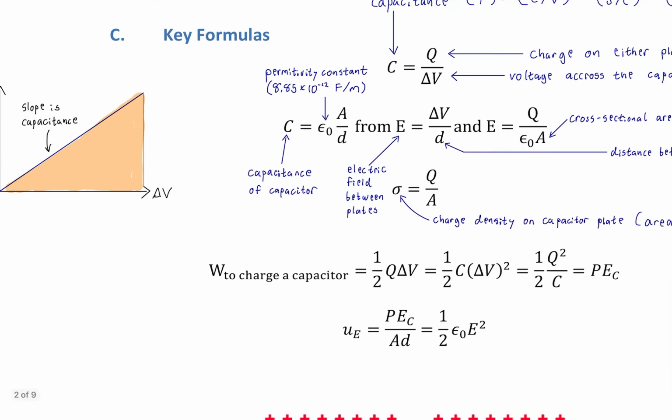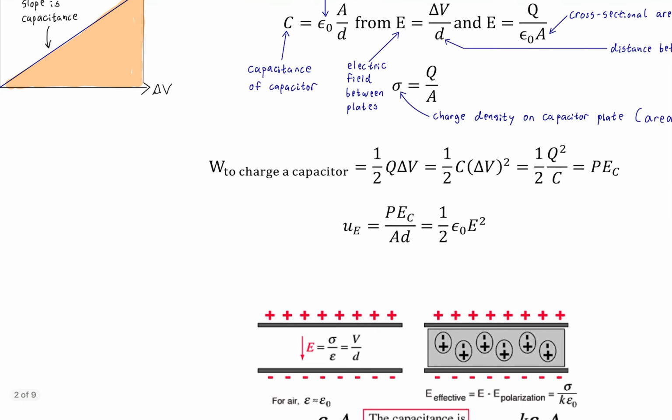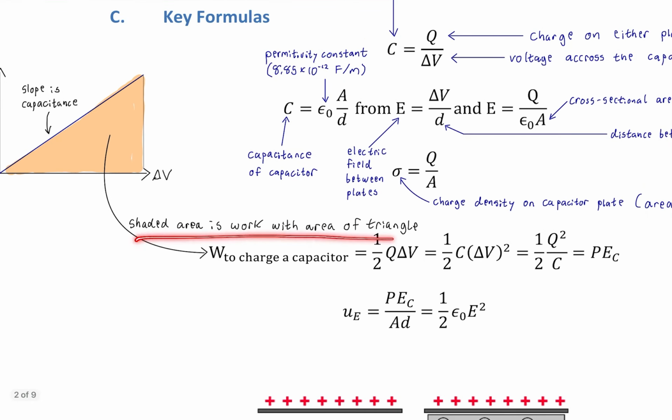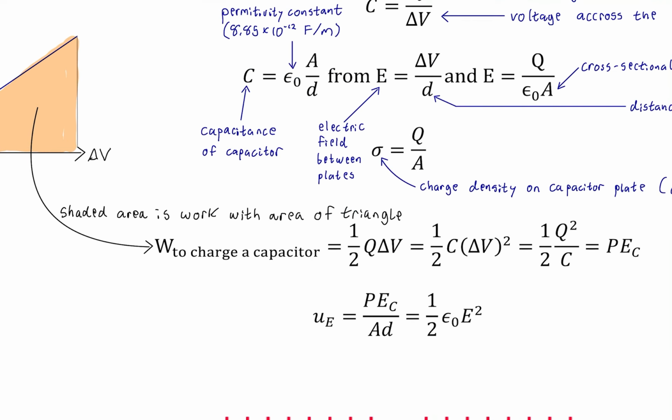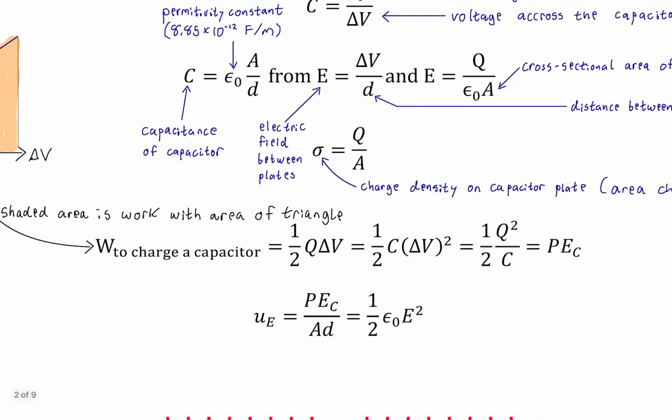Okay. Now the energy bit. Okay, I said energy would be important. Well, let's show why it is. Okay, so this right here is the work, W for work, to charge a capacitor. Okay, and it's the shaded area, all right? And the shaded area has, well, the shape of a triangle, which means geometrically speaking, a triangle is 1/2 base times height. Well, in this case, the base is voltage and the height is Q. So it's 1/2 QV, okay? Well, that's exactly what we see. That's the work to charge the capacitor, which also is, conceptually speaking, the stored energy in the capacitor.